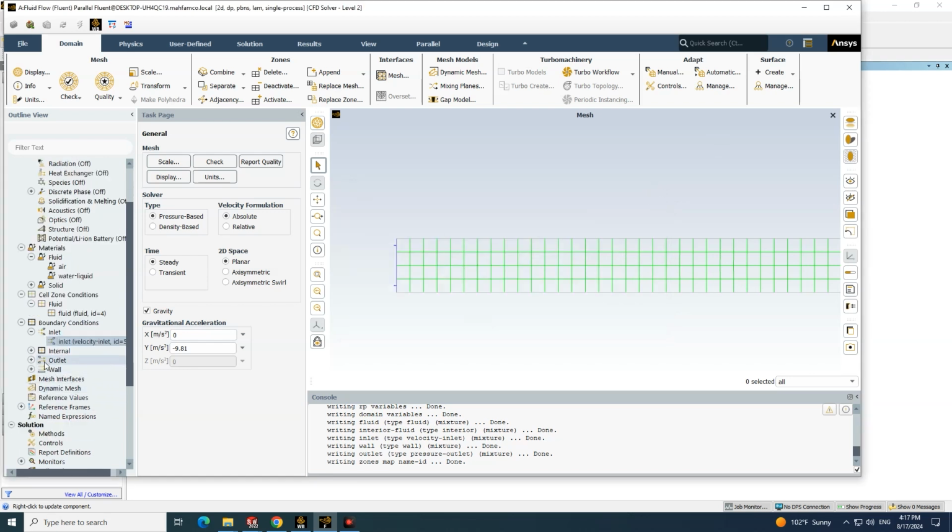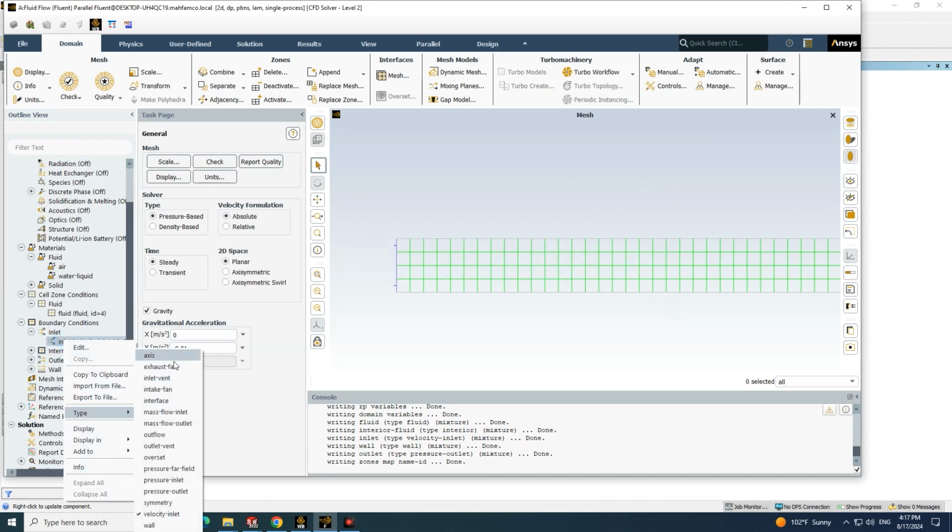Perhaps this point can help you so much. Here there are different boundary conditions. As you can see, each can be used in special ways. For example, outflow is not highly recommended most of the time. It is used where you don't know anything about the conditions of your outlet. And for example, this one is pressure inlet. If you just know the pressure of your inlet face, you can use this one. This one is symmetry. This one is pressure outlet.